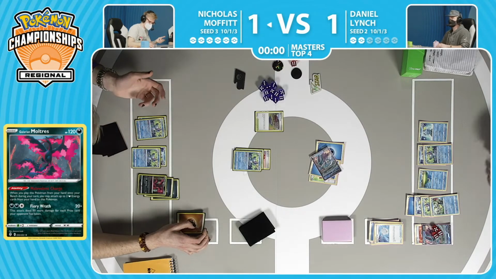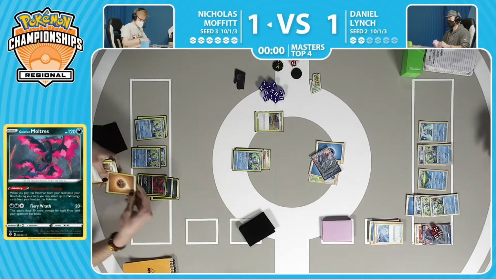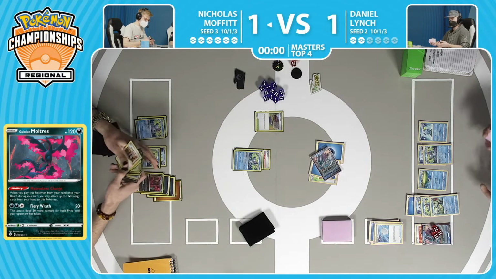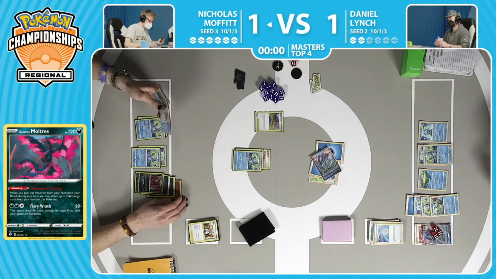Time has been called. Or can get the energy from the training court. So time has officially been called. That makes Nicholas turn 0. So we play 75 minutes plus 3 turns. Nicholas will be turn 0, Daniel turn 1, Nicholas turn 2, and then Daniel turn 3.